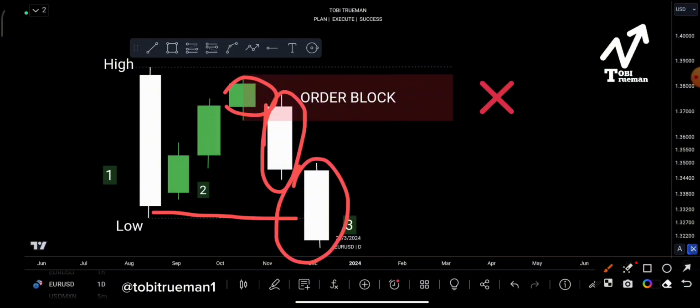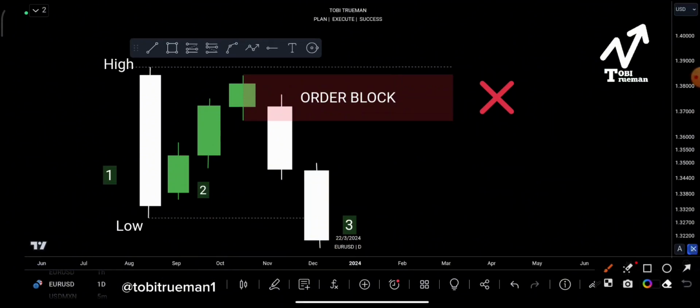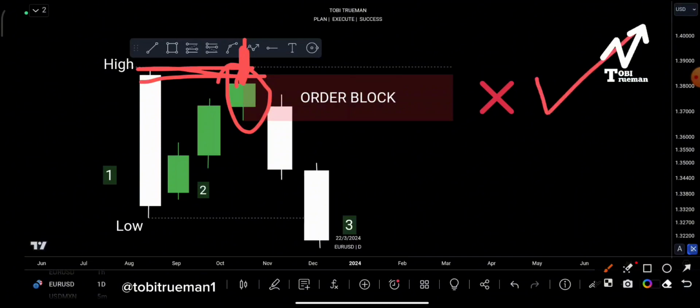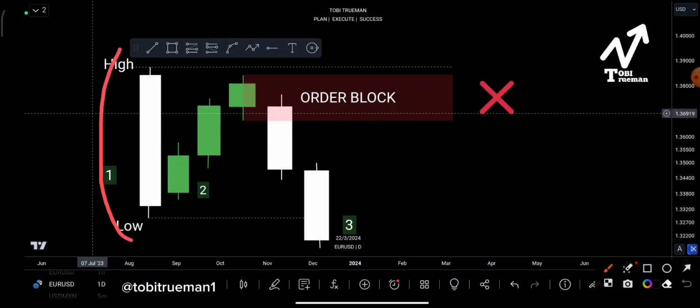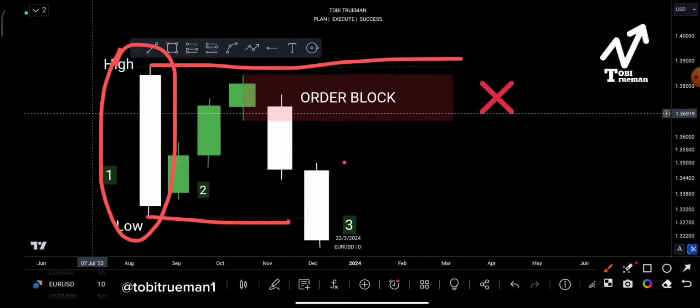It has to be that candlestick 2 either takes the low point of candlestick 1 by wick or with body, then this pullback will be correct. The other block candlestick, either with body or with wick, should have taken the high point of candlestick 1. This would have been a valid pullback. But in this situation, when we talk about an engulfing candle, the high point and the low point of candlestick 1 just engulfed everything in between. The high point is covered, the low point is also covered, until candlestick 3 gave a pullback and took out the low point, but that is not what we want.